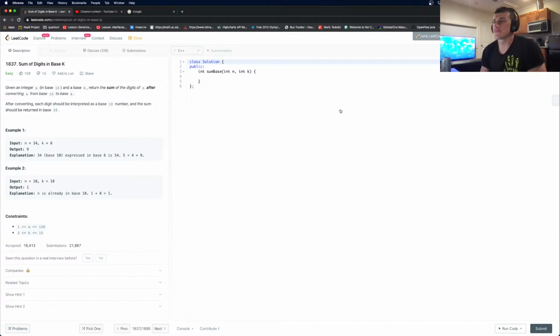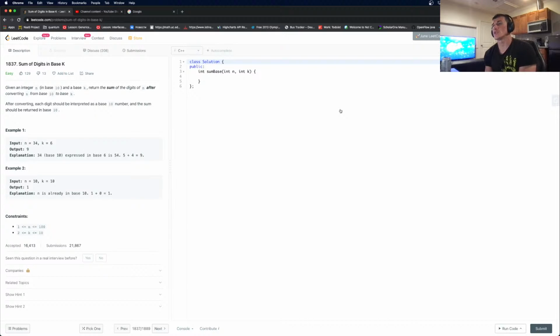Given an integer n in base 10 and a base k, return the sum of the digits of n after converting n from base 10 to base k.